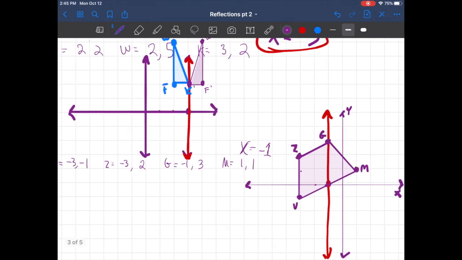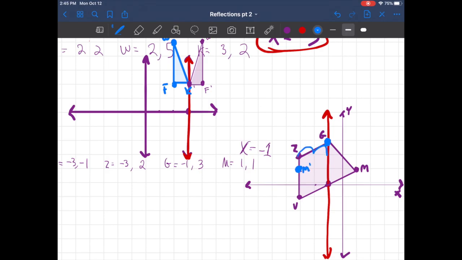All we need to do now is count some spaces over. I'm going to do this in the color blue so you guys can see. Now, because this letter G is on the line, it just stays the exact same way. All right, this one's going to be a little bit more confusing, but all you guys got to do is make sure you're counting your spaces. So how far is M from the red line? It's 2 spots, isn't it? So it means all we need to do is count 2 spots the other way, like this. 1, 2. So my new M is going to be right there, and that's going to be M prime.